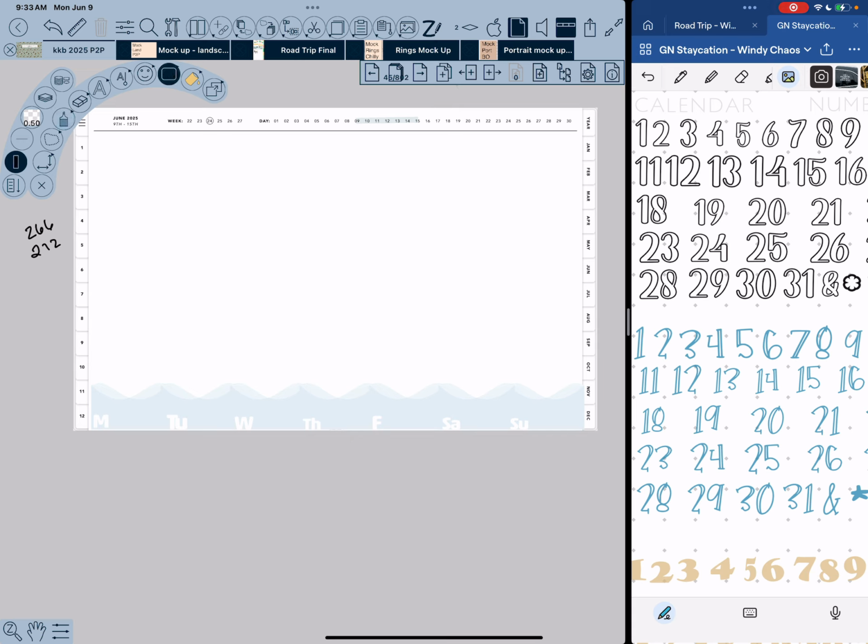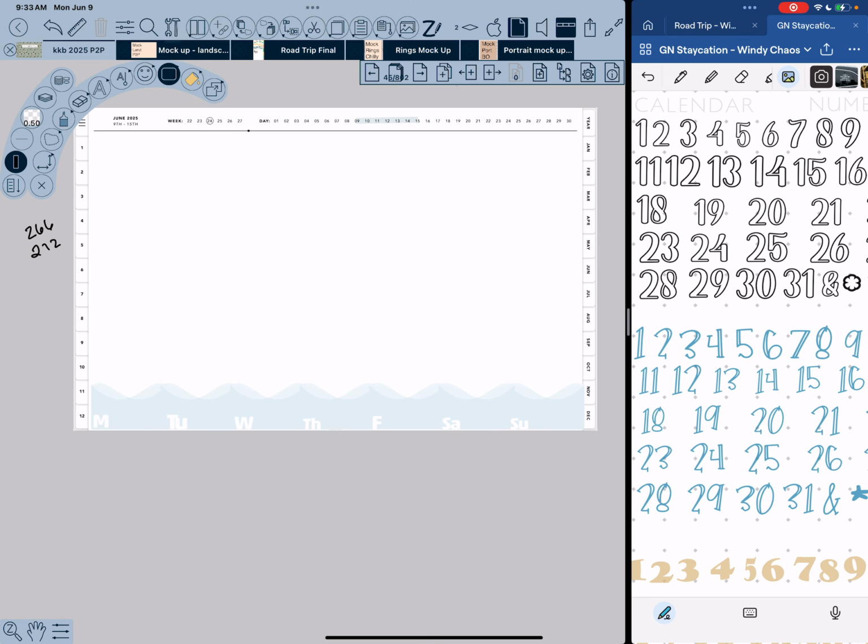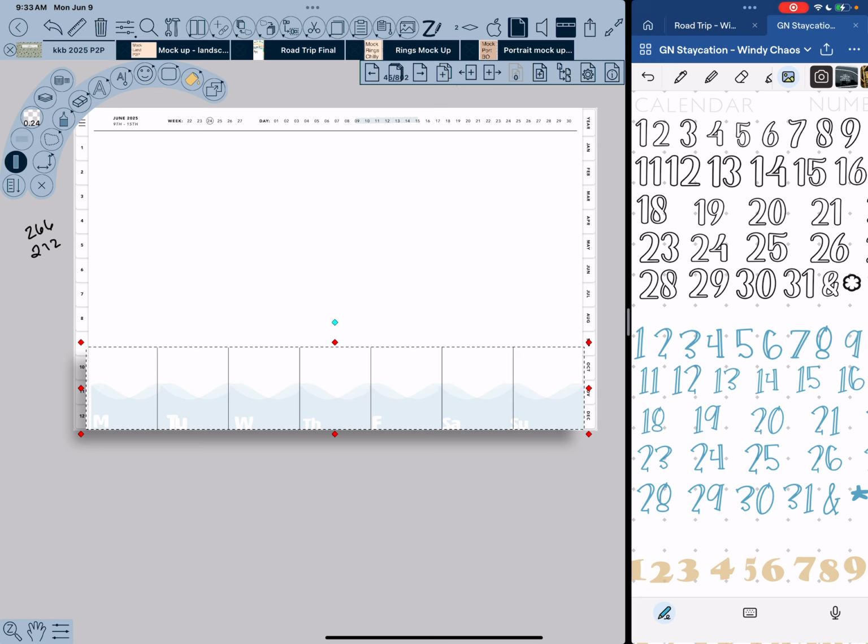Okay. And now here comes the fun part. So I've got my shape tool and, actually, let's do this as a table, because tables do make it really nice and neat and aligned. I'm going to do my table right there.